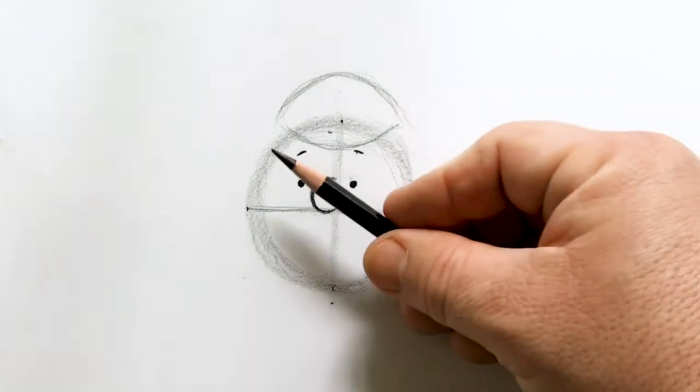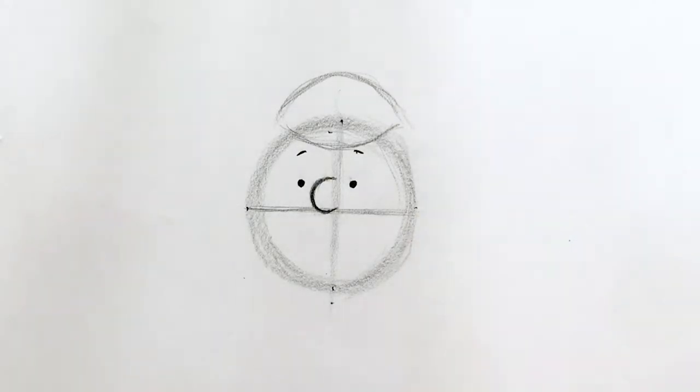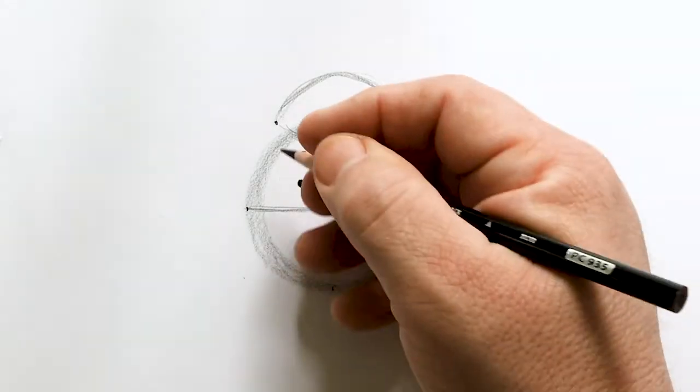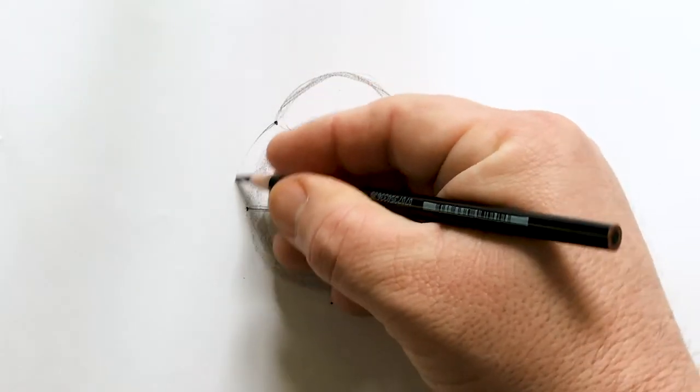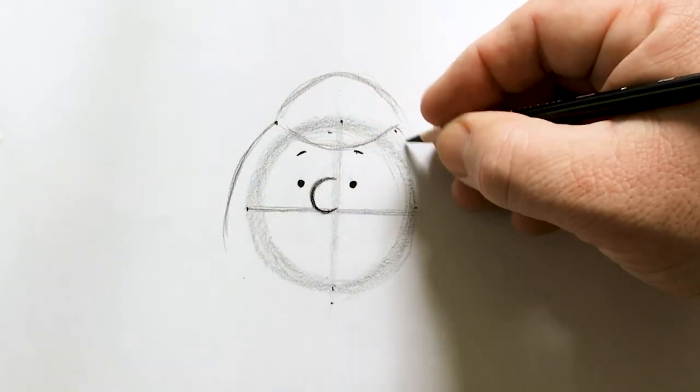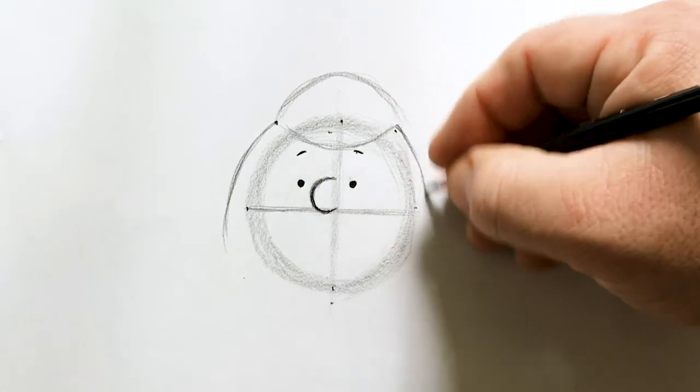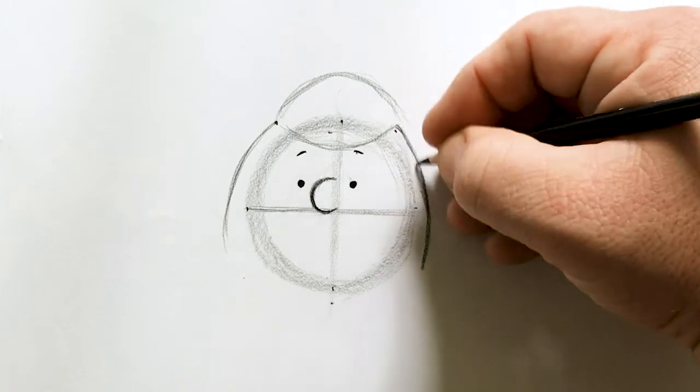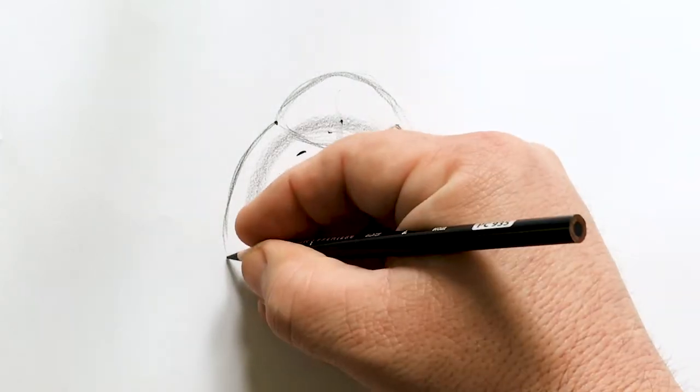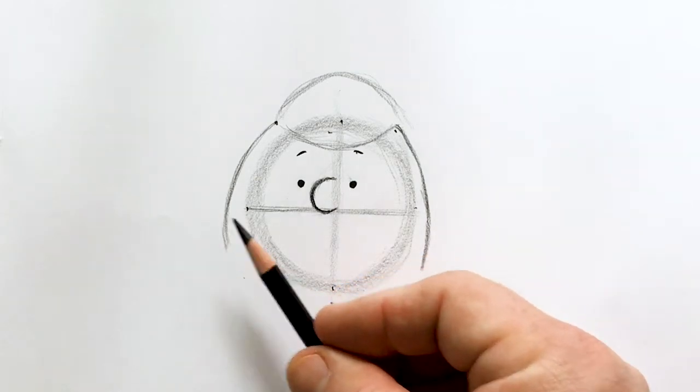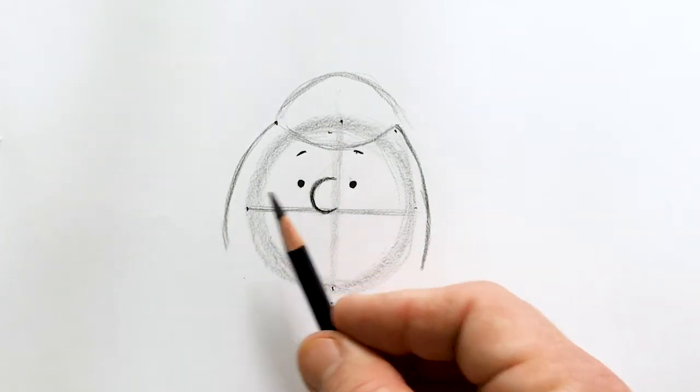Now for the sides of her hair, it hangs down and covers the ears up. These start on either side of your football, here and here. I'll do this side first. I'm just going to pull on this line, and I'm really pulling on it. Imagine that that hair is hanging there. There's a little weight to this right over here on this side too. Hey Chuck. This gal is so informal. Everybody else calls Charlie Brown, Charlie Brown. They even say his last name every time. She doesn't say that at all. She just calls him Chuck.